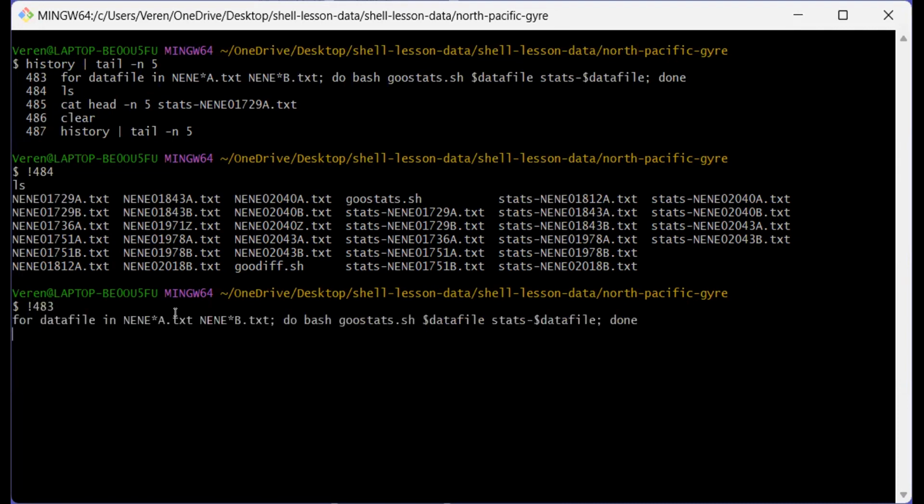So now it's actually repeating this whole for loop that I ran earlier. And it's actually probably rebuilding up these files now. But you see how quick I could rerun that. I didn't have to type anything, didn't have to do anything. I'm just going to leave that to finish running quickly, and then I'll move on after this. But this is very, very useful.